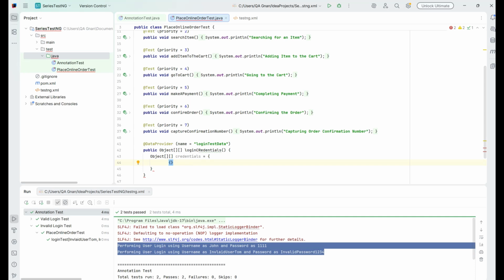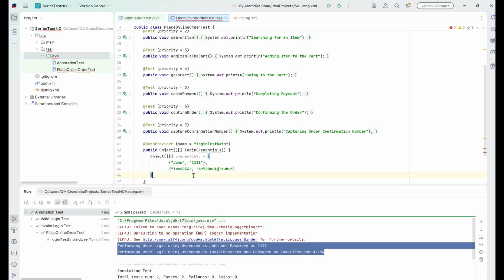Now we will write John as one user and the password as four months. Also we want to add another set of data which is invalid: Tom 1234 and some password which is not valid.